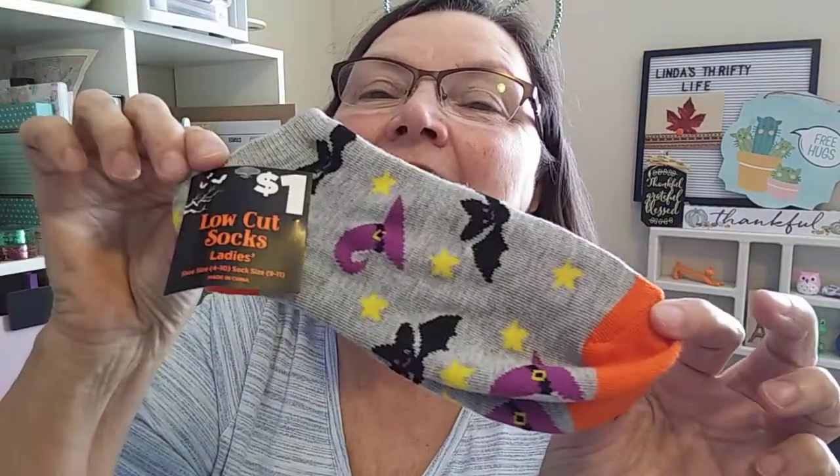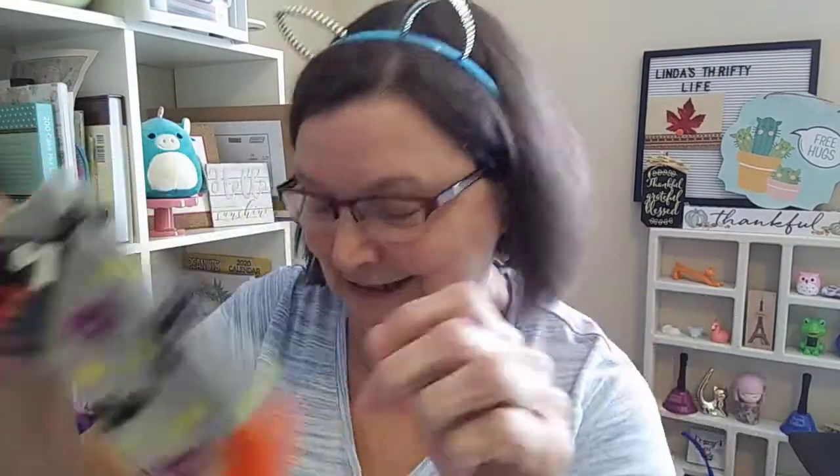I am so excited. She also included these cute little Halloween socks. So cute — she's just the best, such a sweet girl. I love her family, I love Theodore. We are just so lucky to live about 20-30 minutes away from each other. This is the second time we've met up, and this one was just a real short little trip. But we plan to have lunch and shop again next time.